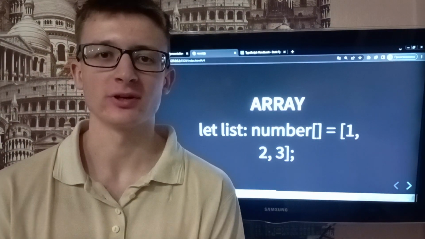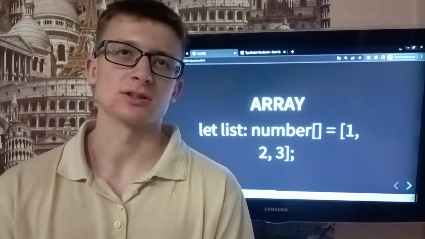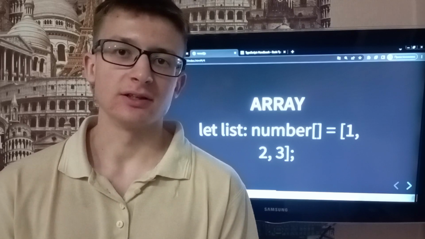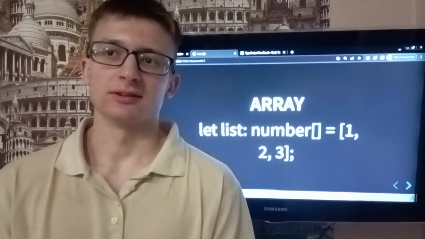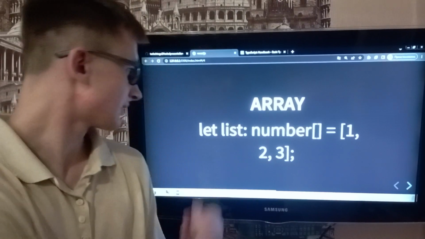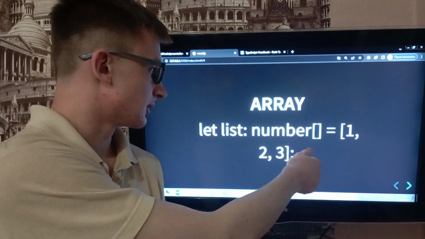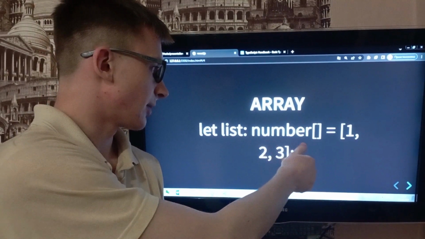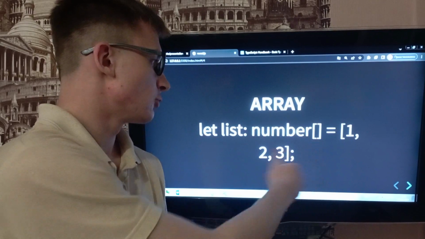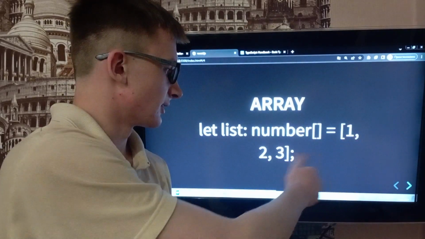Array is a bit more interesting because there is much more data in an array than in a simple string. You have our array. It has number type, and this number type is array. It means we have an array with numbers. You can't write string and number.